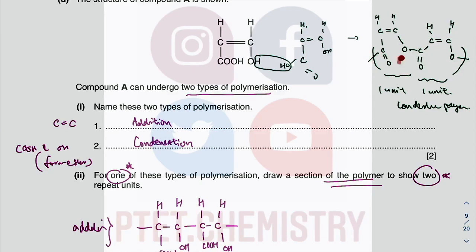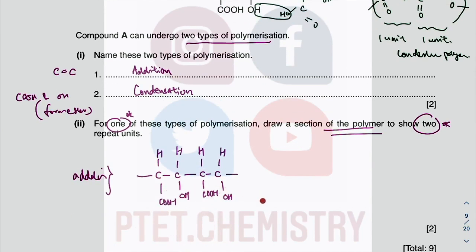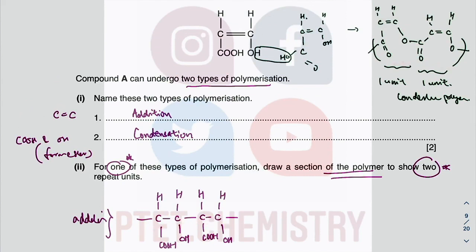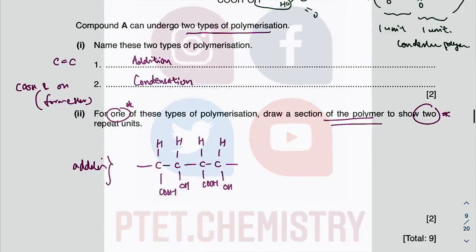Okay, but obviously this is more complicated to draw than just the addition polymer. So whenever you have a choice like this, always go for the easier one. Okay, it's very easy to make mistakes here compared to here. The most common mistake is obviously your carbon doesn't form 4 bonds because you forget to include the extended chain. You still include the carbon double bond in addition polymerization. That is a mistake as well. But in condensation polymerization, you do not add across the carbon-carbon double bond. You just do condensation. All right. Of course, you kick out water. Many water.